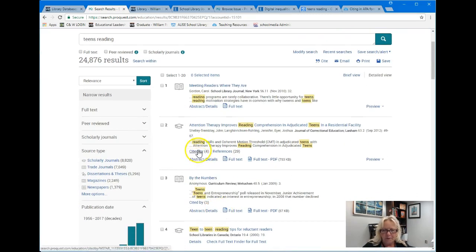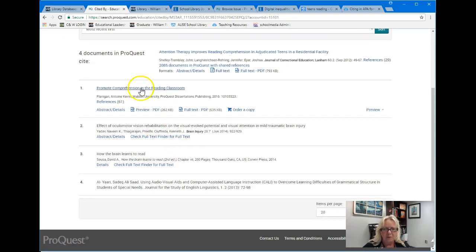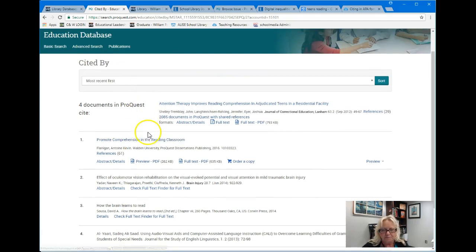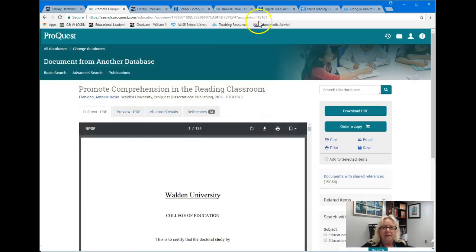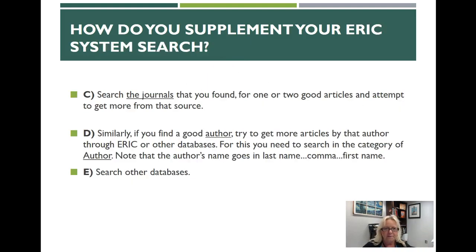That means that four articles that are also in this database have cited this particular article, so they might be useful articles for you to use. You just click on there and there you go. So those are ways to expand your search: forward chaining, backward chaining, new keywords.